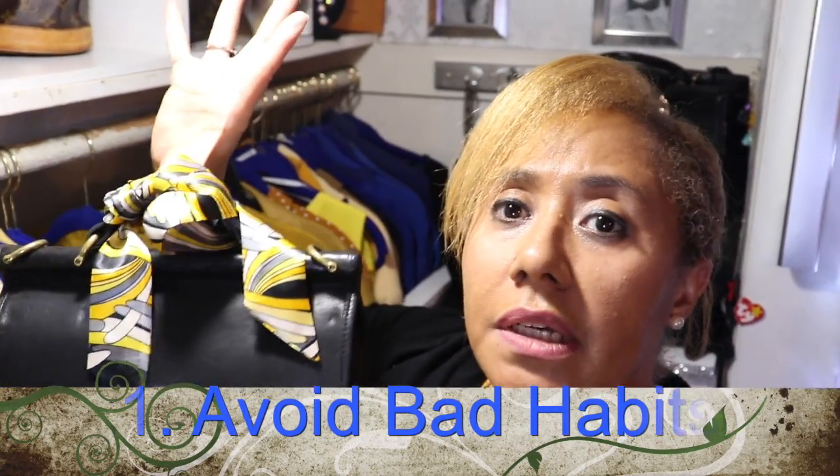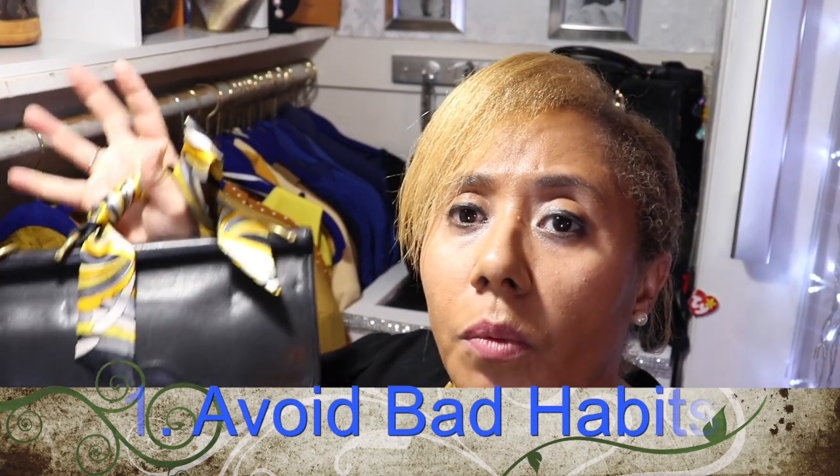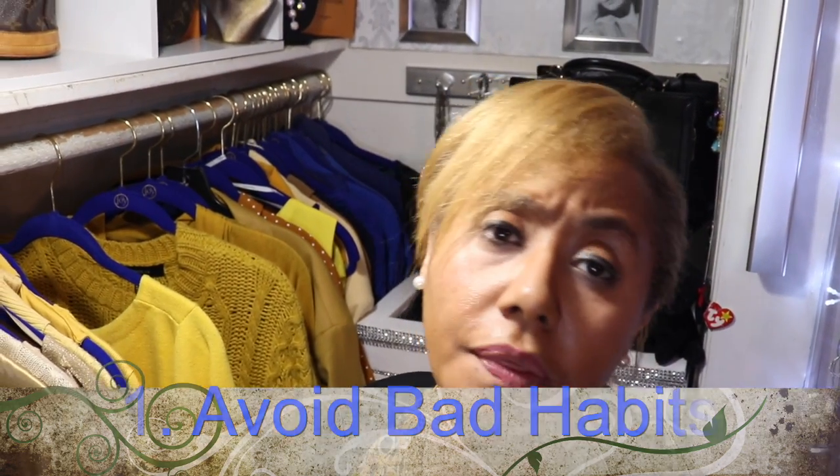The first way to protect your bag is to use a Twilly. That way if you use lotion it won't get on your bag handles, and if you use perfume it won't get on your bag handles. You'd be surprised at how many people ruin their luxury handbags because they spray lotion and perfume all over themselves and it gets all over the bag. So try not to do that.